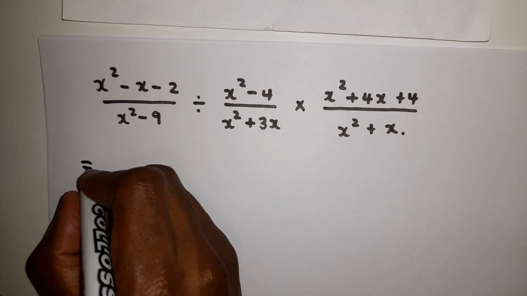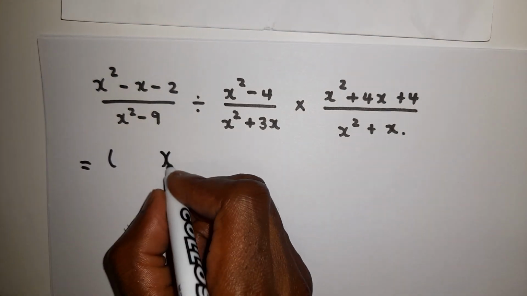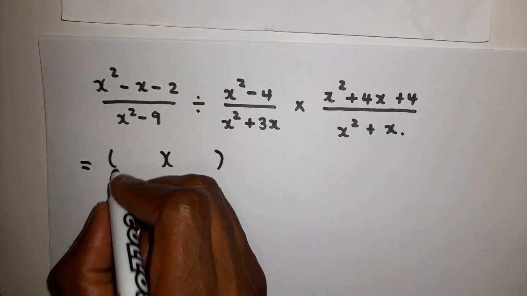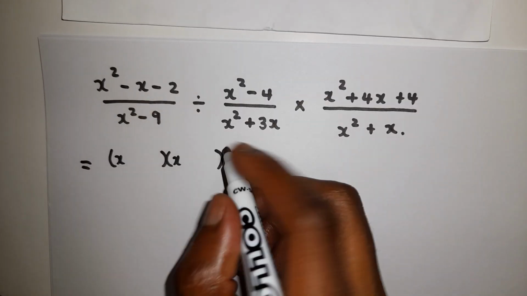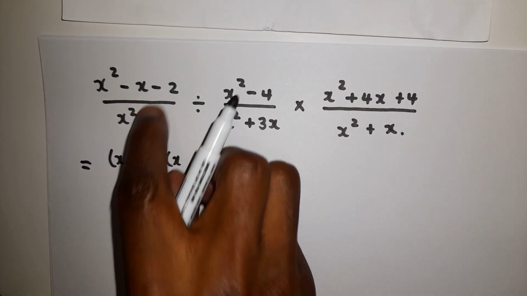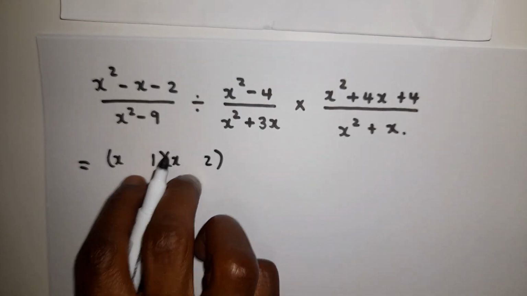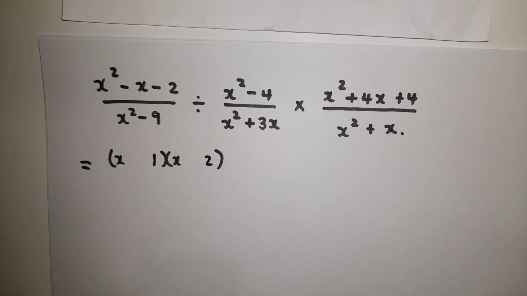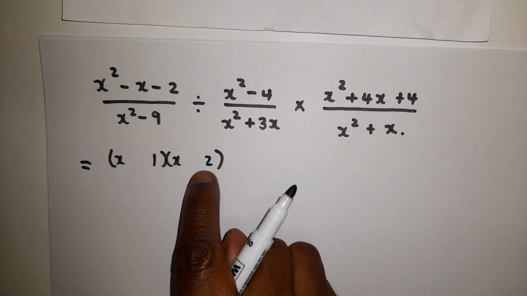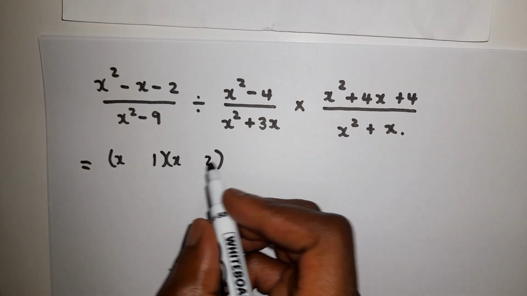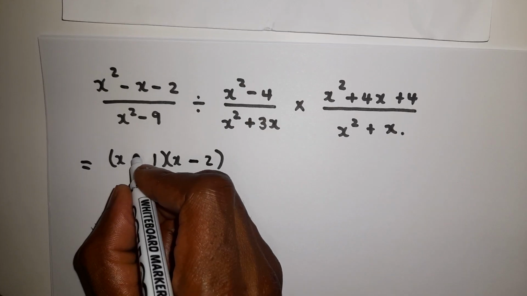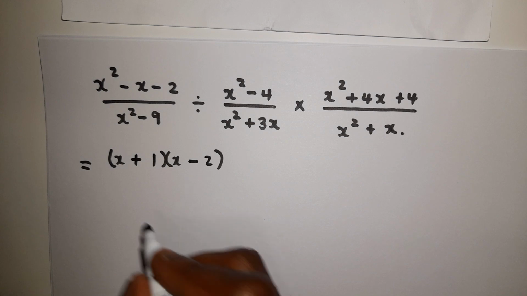Factorizing the trinomial, I know I need to have two brackets. Factors of x squared is x and x. Factors of 2 that are going to give us 1 is definitely 2 and 1. The last sign is negative, which means the brackets are going to be different. One is positive, the other is negative. How do I decide? The bigger factor between these two always takes the sign of the middle term. So it means 2 will be negative. Then mathematically this becomes positive.